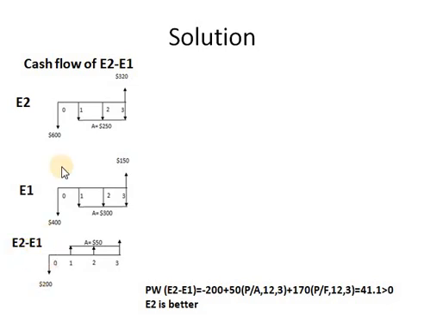Now what do we have? We have an annuity of $250, ranging from year 1, 2, 3, and here the same annuity ranging from year 1 till 3, but the value of it is 300. If I subtract E2 minus E1, 300 minus 250, the value will be plus 50. It's alright, so this is the plus 50.